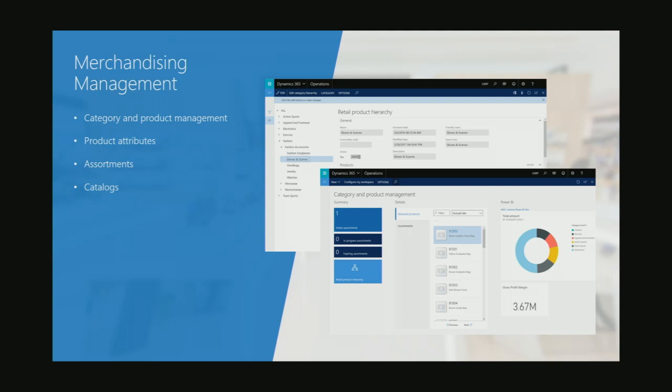The part that I want to talk about here is around category and product management, product attributes, assortments, and catalogs. And we'll go deeper into the attributes part because everyone seems to have problems with that. And we know that there's some room for improvement there, but at least being able to work with what we currently have, hopefully I can clarify, at least show you, how to get it working, and then get some feedback and questions on anything that goes beyond that.